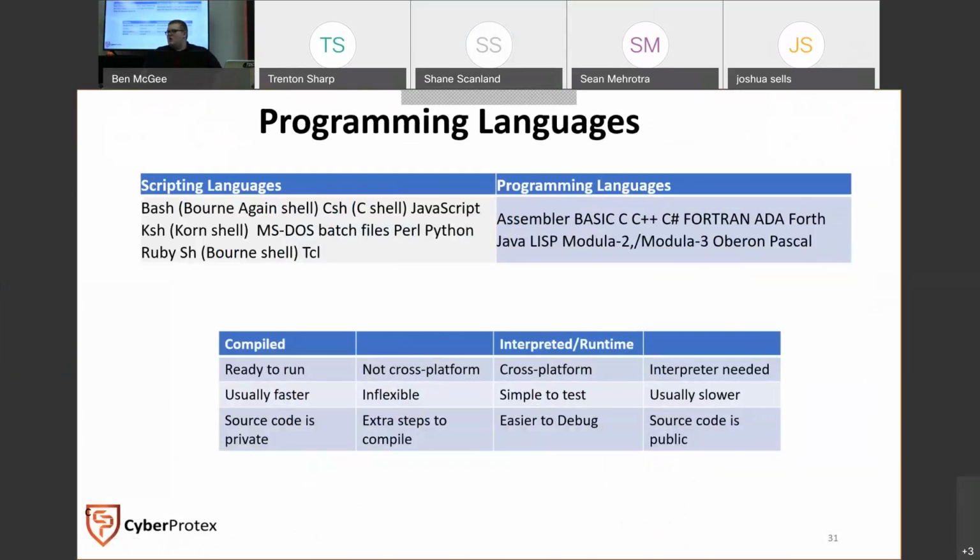One of the things that it's good to know within the context of the Security Plus, now, you may or may not see this on the test, but it's a good idea to understand what a scripting language is versus what a programming language is. This little chart does a good job, I think, of covering that. Not going to delve too deep into that, but if you have questions about that, you email it to me, and we can deal with that.